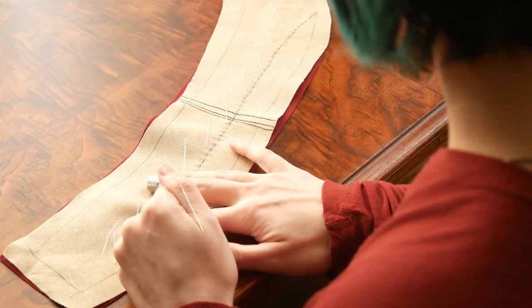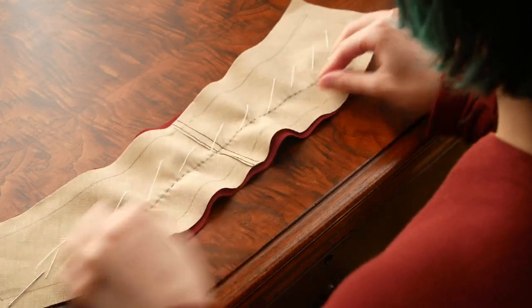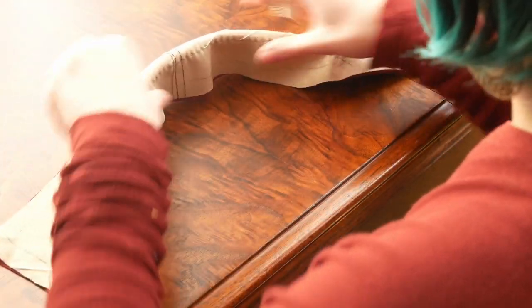Once you get to the other end of your roll line, you can pull on the thread and gather up the roll line. You can see the fabric puckering on either side, but you don't want to pull it so much that you have actual folds — it's just to create a really strong tension along the roll line. You can already see the shape forming where you have a shorter distance in the middle and both outsides are longer. If you fold the collar up like it's around a neck, you can see just how much pulling in the roll line helps create this shape.